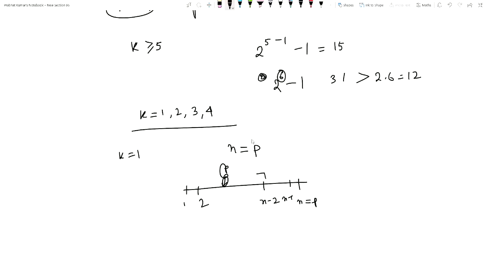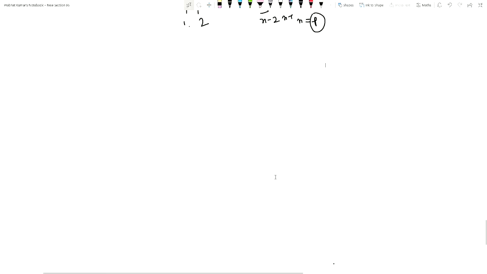Since we have taken up to n minus 2 and n is a prime, this p will never come in between 1 and n minus 2, because p is a prime, so it will not have its factor elsewhere except for n, right? So no p will be present in the numbers which are smaller than or equal to n minus 2. So this is one of our solutions, right? So if n is of this form, then n square, that is p square, will never divide n minus 2 factorial, right? So we are done with this case.